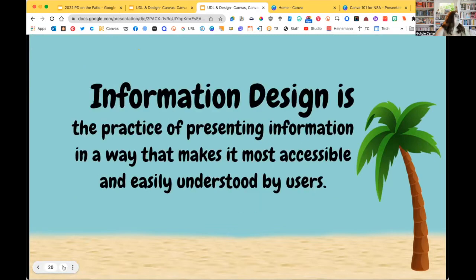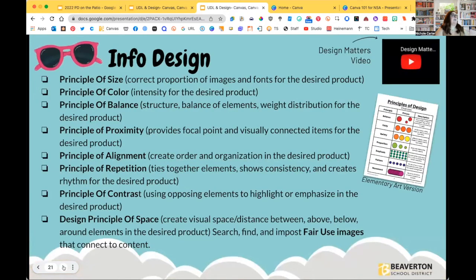And then the information design principles, which I'm going to quickly go over. This next slide has way too much information on it, so it's really more of a resource for you to come back to later. But it's this idea of graphic design. And I know you might be saying, I'm a teacher, I'm not a graphic designer, but in reality, we kind of are. We create content that people consume all the time. You are a graphic designer. So using things like Canva is going to make that really easy and helpful.